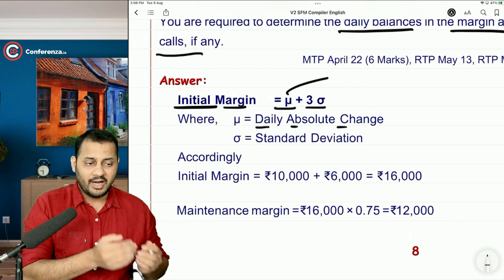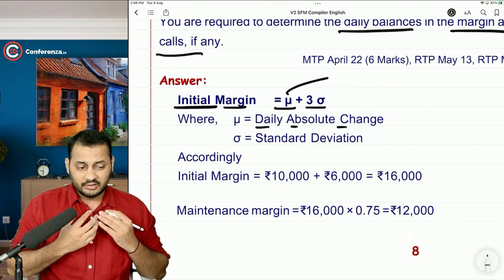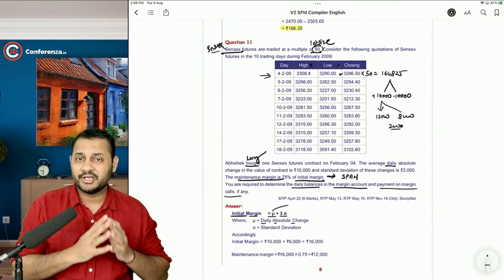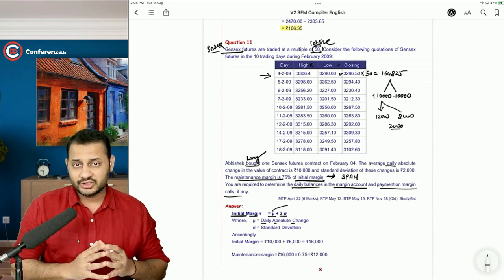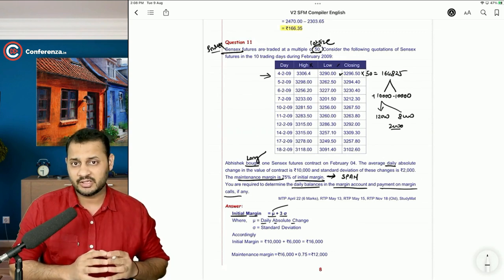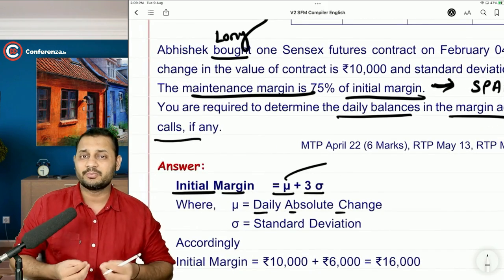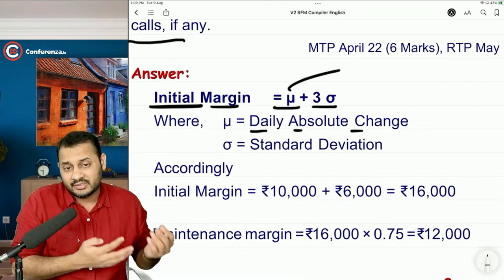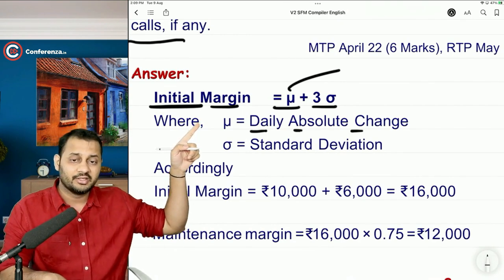See, why is the initial margin being deposited by the future buyer or seller? This is because the exchange wants to make sure that if there is any loss in a particular transaction, then this can be recovered from the initial margin. So basically the amount of initial margin will be nothing but the maximum loss that is possible in that particular contract. So maximum loss will be nothing but the changes that will happen in the daily prices. So that's why we are sticking to this point.